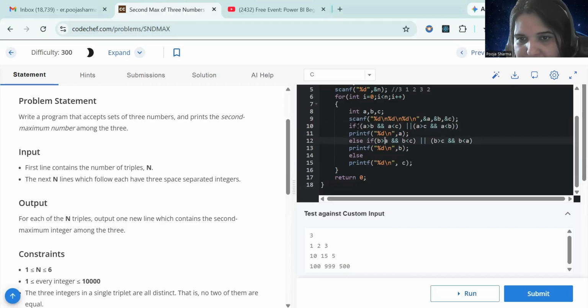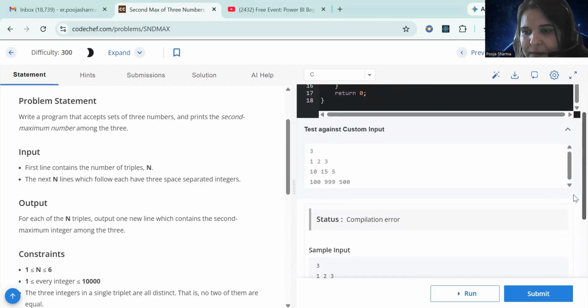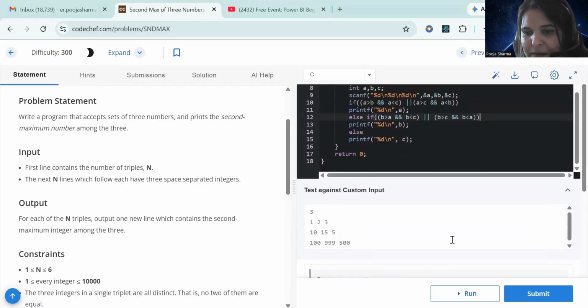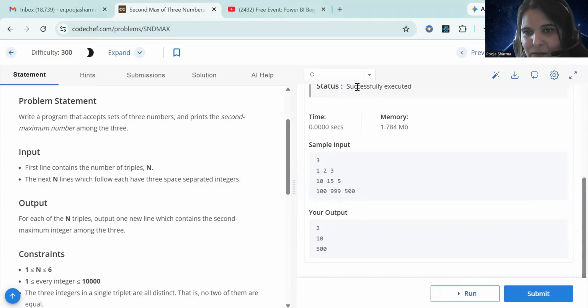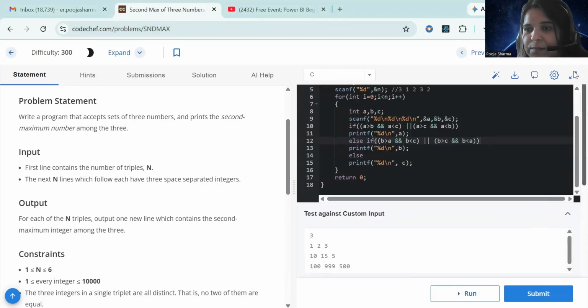And I have forgotten to put the numbers like this. Okay. So now let's print. Let's see whether it's yes. So successfully executed. If you put 1, 3, and 2, it will give you the same results.